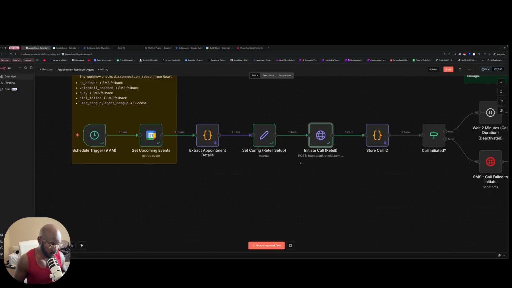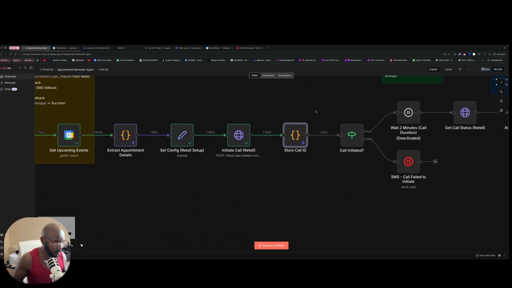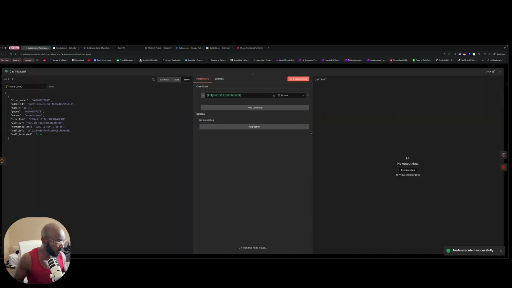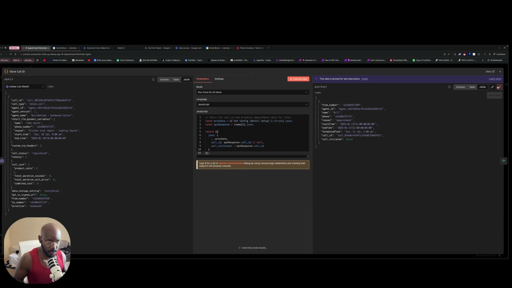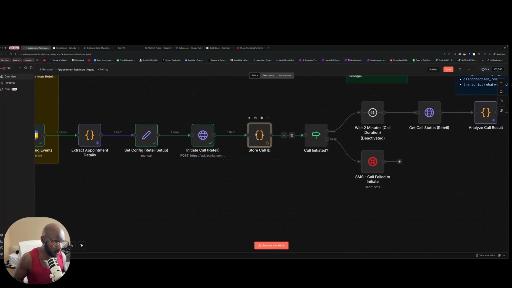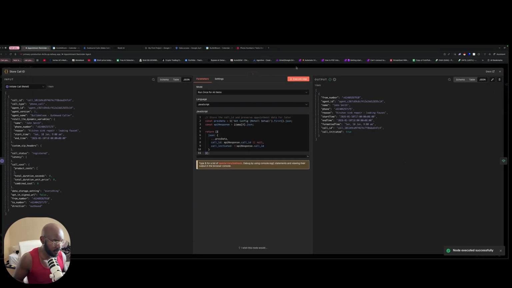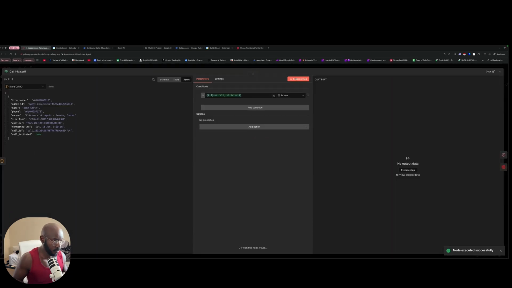So we're just going to execute this step and it should make the phone call, and that's the phone call going through. Or here it is. There we go. Phone call's gone through. And then we'll save. And it will process through there. Initiated. Call initiated. Let's unpin this data here because the call was initiated. Execute step.